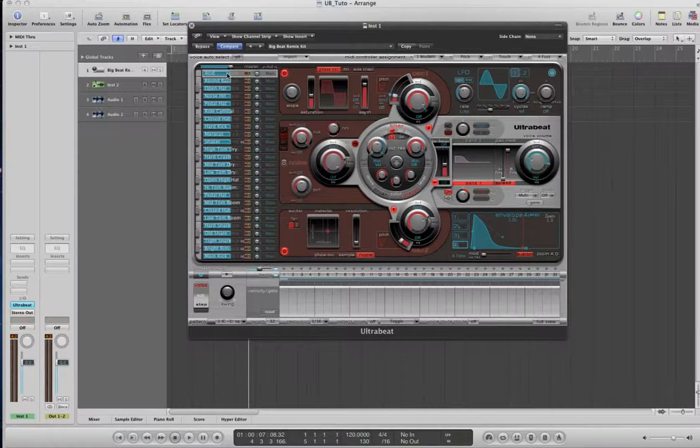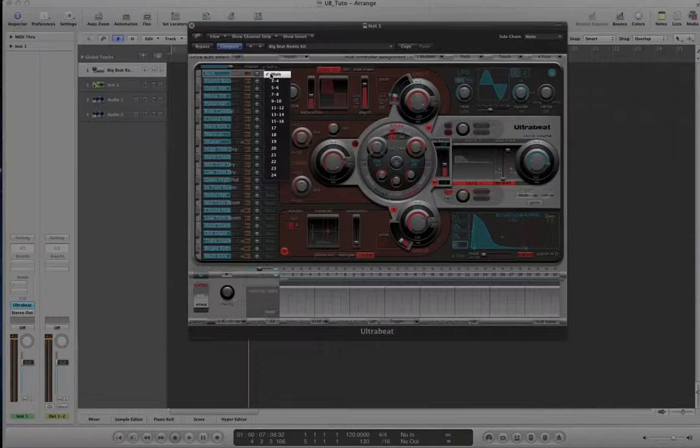Going from left to right on each one of the channels, you can see you have a mute button, you have a solo button, and you have a pan left and right button. You can go hard right or hard left. Again, if you'd like to get it back in the middle, option click, and you're right back in the middle. And then you have your output section. And the output is definitely going to come in handy when we go to the multi-output version of Ultrabeat.